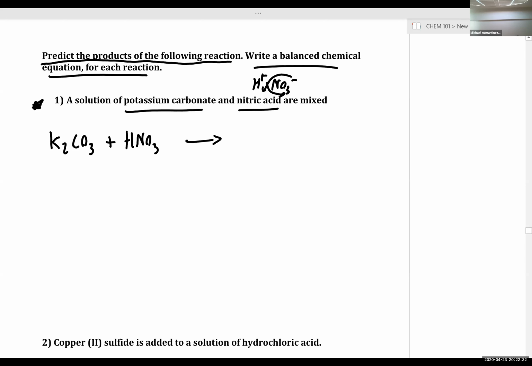Okay, with this equation established, I'd like you to predict the products. Just to give you a hint, there are 3 products from this reaction, and I'd like you to message me in chat what you predict the 3 products are and their coefficients. If you want, you can even type a full balanced equation into chat. But take a moment to try and predict the products and then balance this equation.